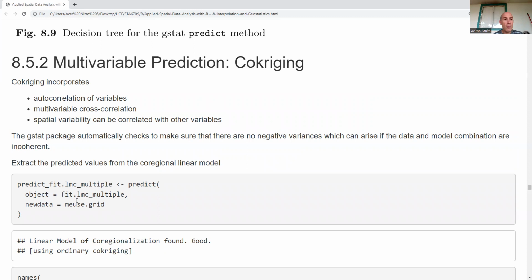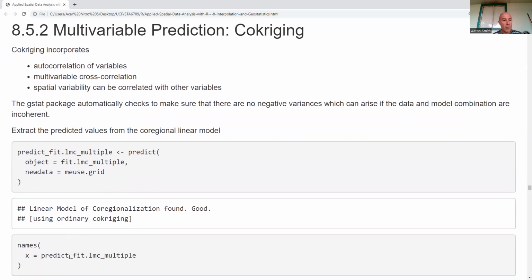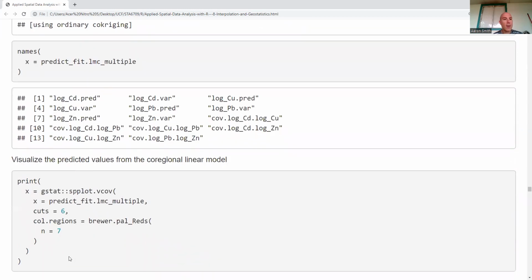In previous videos, I built up this co-regional linear model with multiple variables. This is a linear model of coregionalization. Everything's good. It's ordinary cokriging.